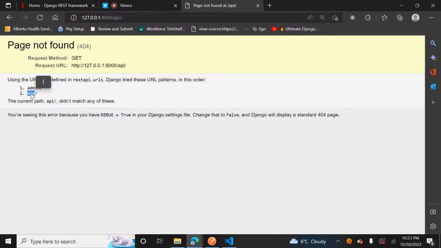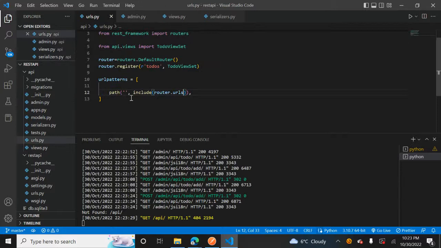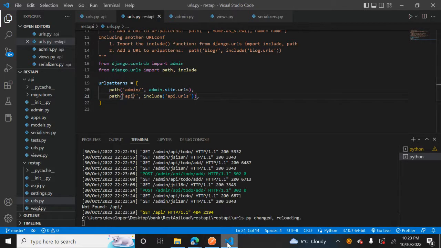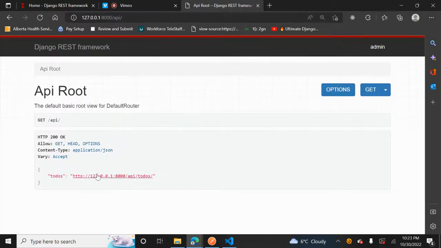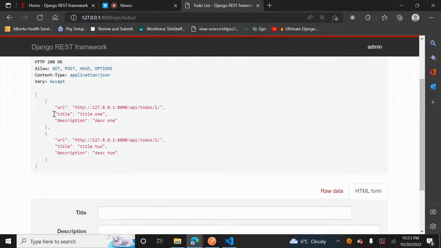Ooh, instead of API, I think I wrote app. So let's go to our urls.py. This one. Yep, I wrote app instead of API. Let's correct that. So you can see this data that I just added. Title 1, description 1, title 2, description 2.